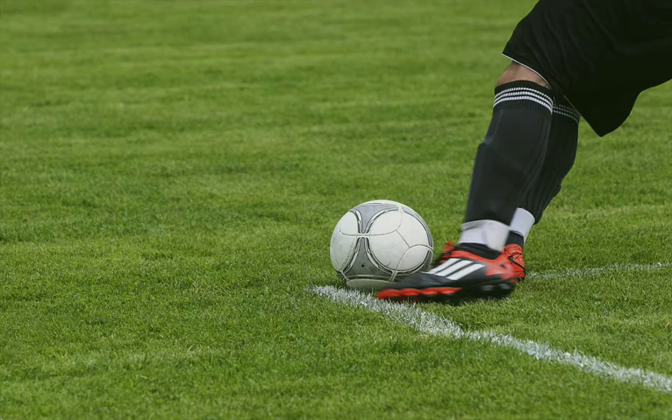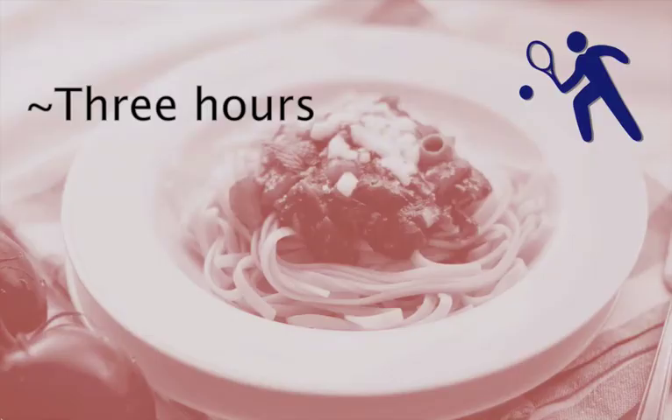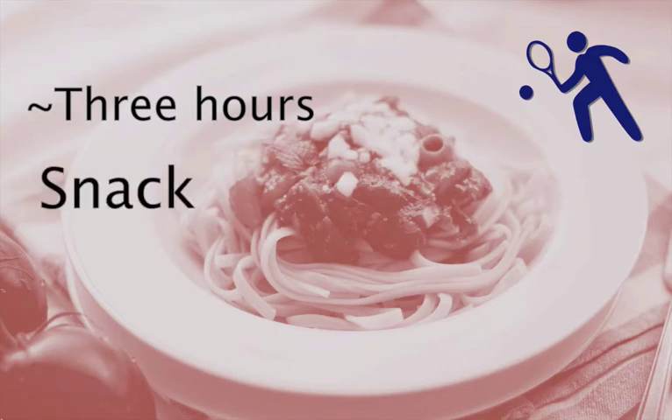When thinking about food choices for your pre-match meal, eating unprocessed simple foods is the way to go. This approach is exemplified by the US Men's National Soccer Team, whose typical pre-game meal three to four hours before the game includes simple foods like grilled chicken or fish, brown or white rice, baked potato, grilled vegetables, salad bar, yogurt, granola and nuts, and dried or fresh fruit. You may want to eat a large meal about three hours before playing and then have a small snack closer to match time — something like a banana or a few dates — allowing your body to digest without leaving you sluggish on court.